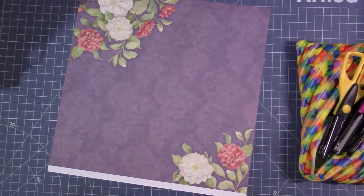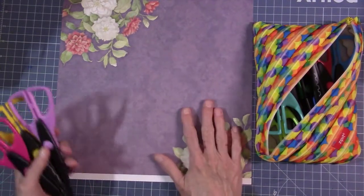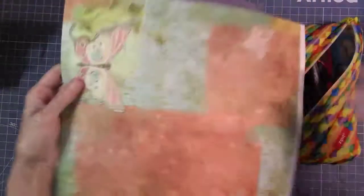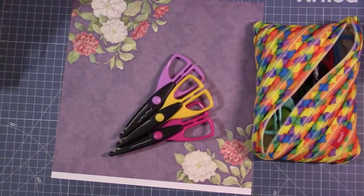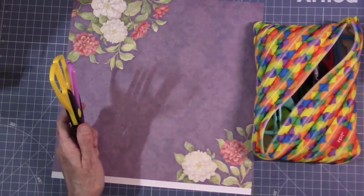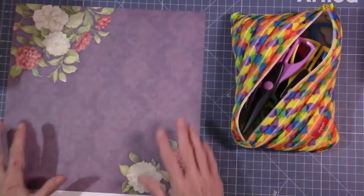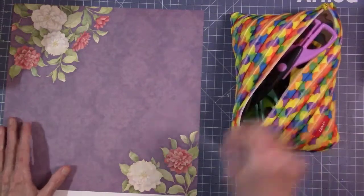I told myself I wasn't going to apologize. So what I'm going to do — on Monday, to help me stay focused during a meeting, I cut up paper. The paper I cut up is one of these sheets. I cut out the butterflies and then crinkle cut them — like crinkle cut fries, I guess. I cut them up so I could pay attention to what the speaker was saying. The meeting puts everybody on mute, which is a blessing, because I was pulling these out and cutting them into different shapes.